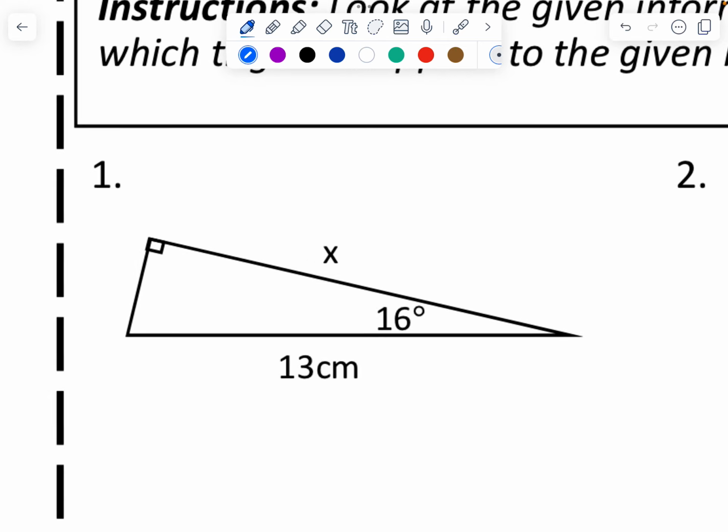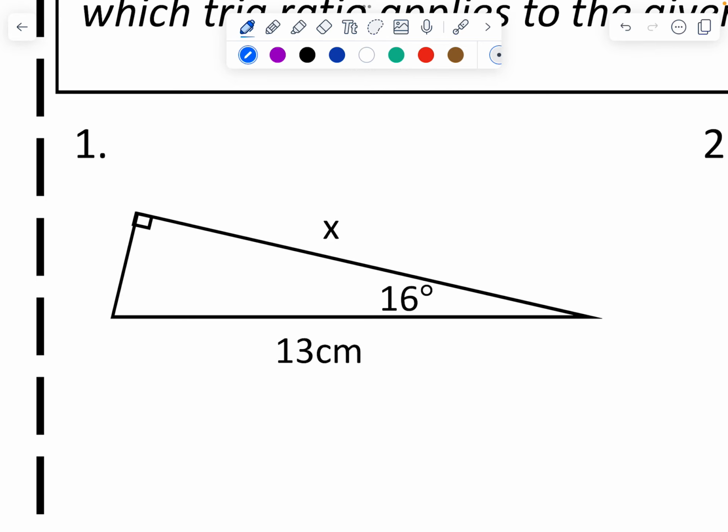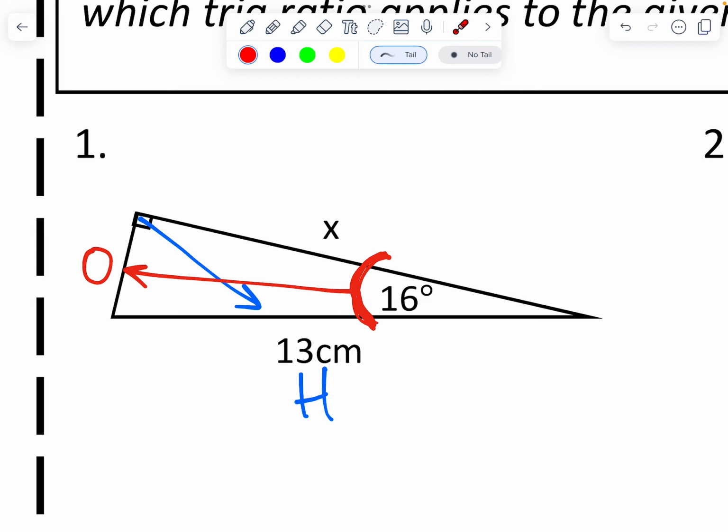So let me zoom on this very first problem. Step 1, I'm going to identify the side that is the hypotenuse, right? That's the side that is across from the right angle. Step 2 is I'm going to swoop the angle that I'm given. This is the angle, the 16 degrees, and that means that this side is my opposite side, so I'm going to label it with an O. And the other side, whatever side isn't labeled now, this one has an O, this one has an H, so this one is going to be my A side.